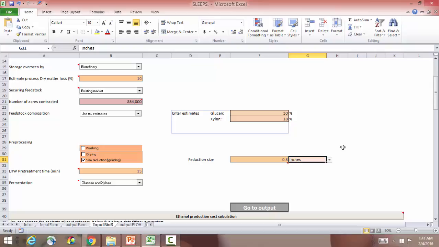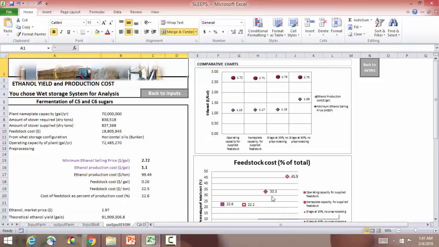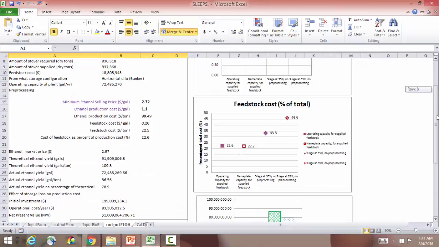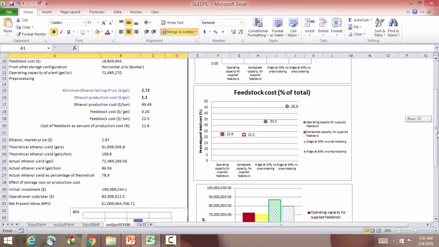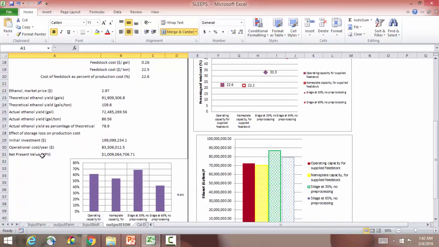So after entering this input, you can go to the output, and here we have two key outputs: the minimum ethanol selling price and the ethanol production cost. And then we have the net present value given here, and the internal rate of return graphically presented.